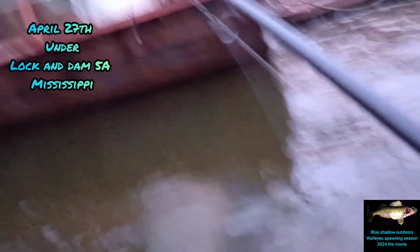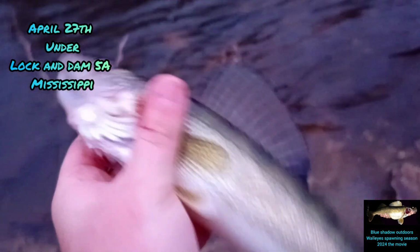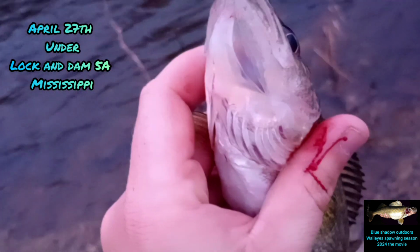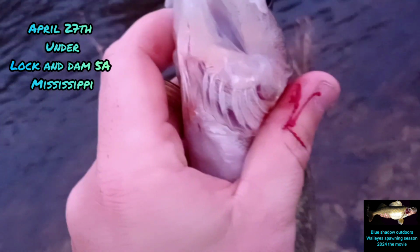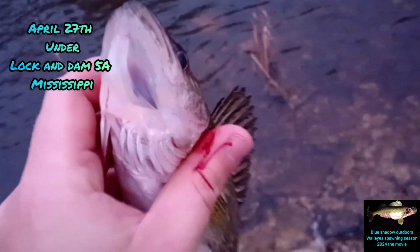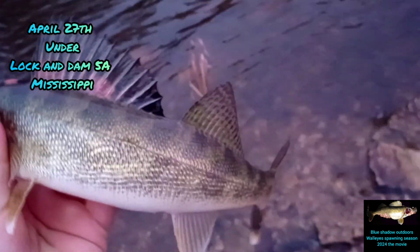Alright, it got quiet there for a while, but then we caught something here. White bass. Another walleye, and another. I caught a white bass before I caught this guy, and that's the same wound that in the past you've actually seen in a video where it cut my thumb open. And then I had a white bass just cut the same area again. But this guy's too small. Be careful with how you handle these fish, because their gills and stuff are sharp, as you're seeing. But this guy goes back, he's too small.